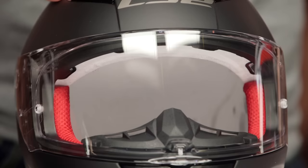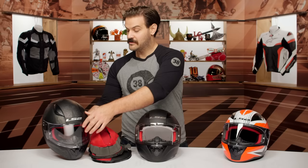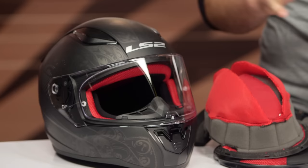If you get up into the graphics, that bumps you about $5 more. You can see the graphics on the table: the Grid on the left, the LS2 with some fast lines, and then the Crypt on the right — which has all kinds of snakes and demons in a matte finish. For the $5 bump that gets you into a graphic if you're looking for something flashier than the solid colors. For those looking for a solid lid sub $100, there's really not a lot you can find wrong given the price point.